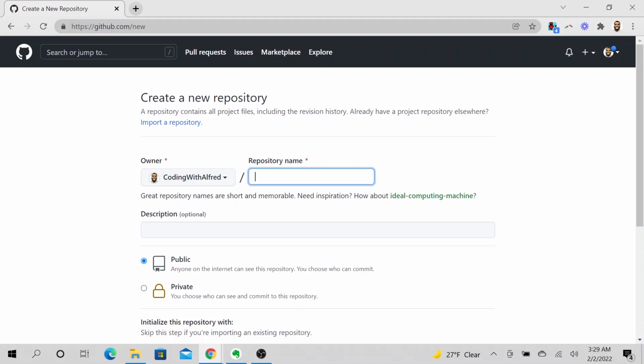Let's see. I want to name this project that we're about to do. It will be printing report.